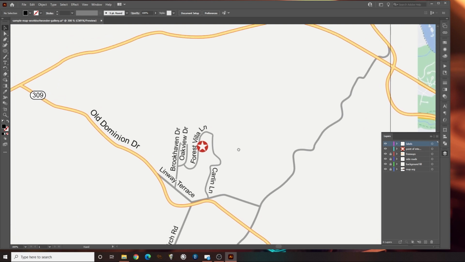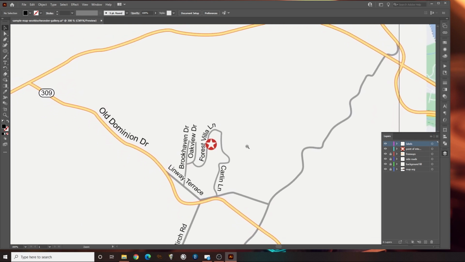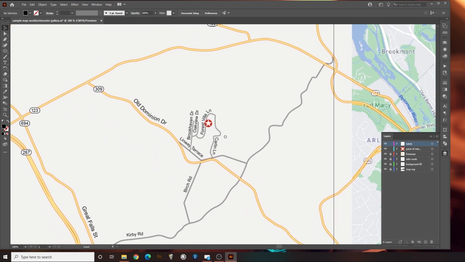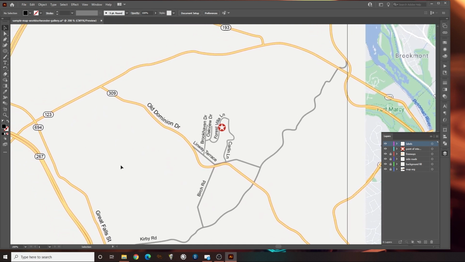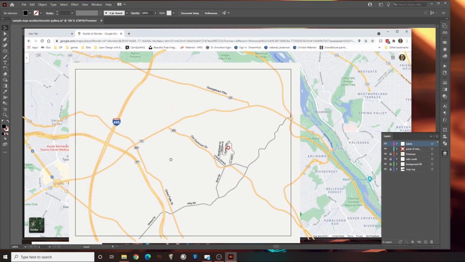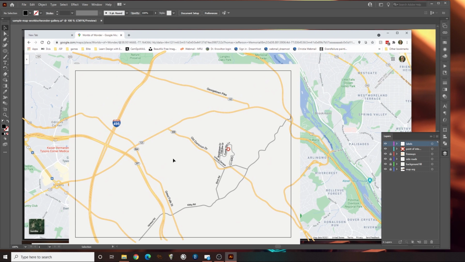But, you know, I think I would probably just literally zoom in like, you know, maybe this far and just show this intersection here of these highways, Old Dominion Drive. I'd probably move Kirby Road, the name, up to here, and then move Great Falls up to here so it's more visible, you know, that kind of thing. But just show like this much of the map because it's enough to get there. But anyway, I just wanted to show you that and show you how you could use Illustrator to make a simple map or a complex one at your option. I'm not going to do all that while you guys are watching. But you can see how you could make a really great scalable vector map.